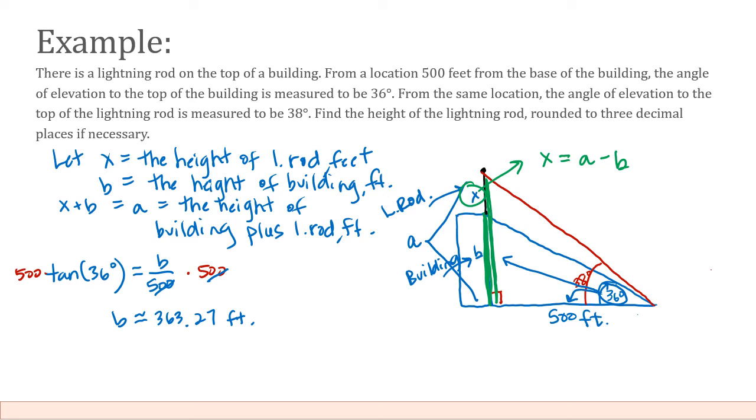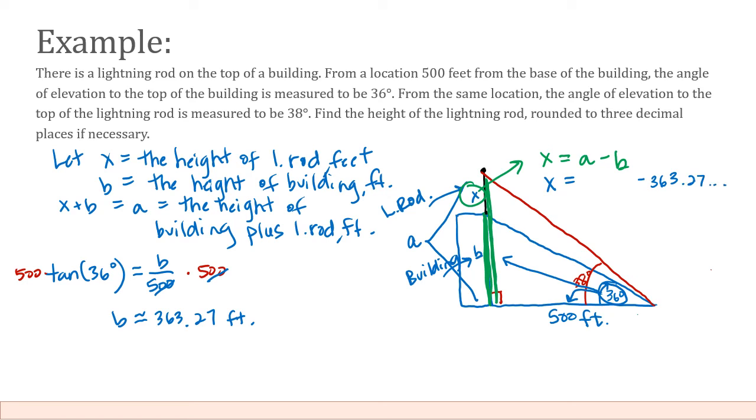Now remember, in my final calculation, I'm going to use the exact number. So whatever you get in your calculator, I know it's not 363.27. There's going to be a little bit of rounding. In fact, let me just try that one more time because I cleared it. 500 times the tangent of 36 degrees is 363.271264. So I'd be using that exact value. Okay, so in my process of solving for x up at the top, x, which is what I want to find, I don't know a yet, but I know that b is 363.27 and all that change.